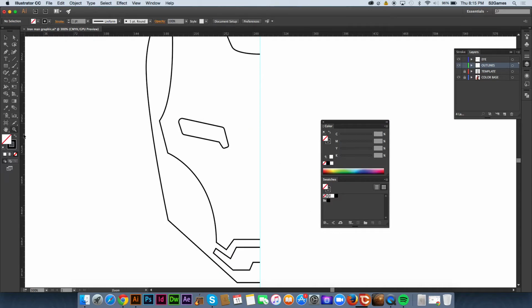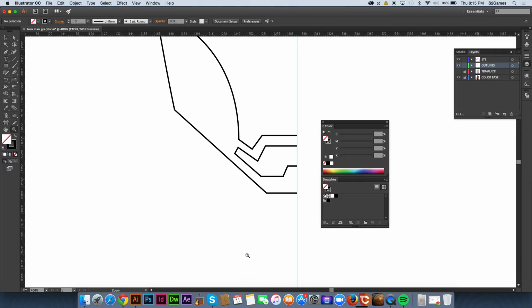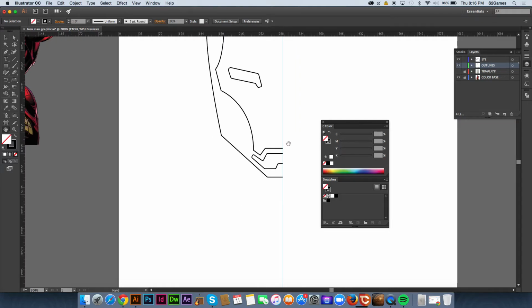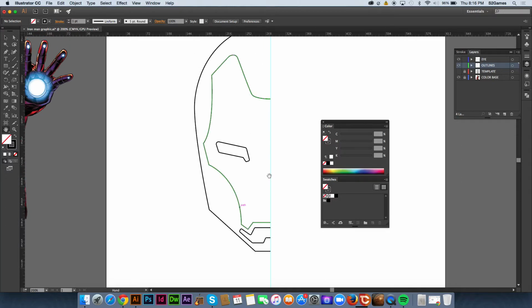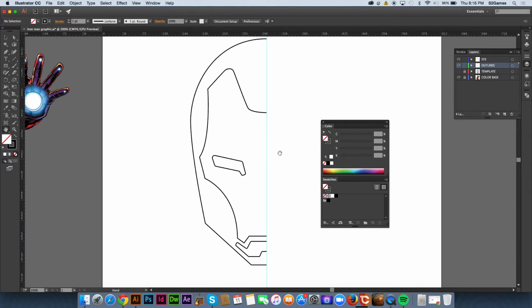And that is also a bit too geometric for me. So I'm going to tap A to go to the direct selection tool, get my corners up, see if I can just round this whole thing off just a smidge. Yeah, that's not bad. If you hit Command and then tap the minus key, you can zoom back out a little bit. You can zoom in, Command plus, zoom out, Command minus. More good shortcuts to have.